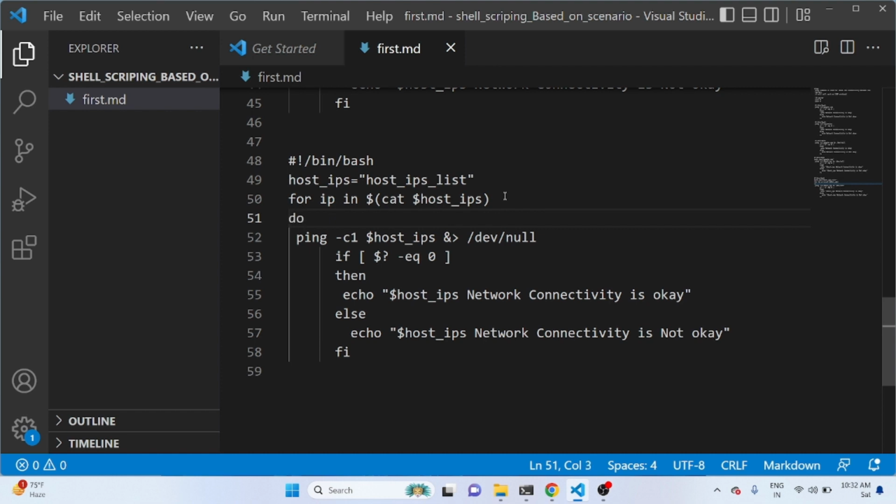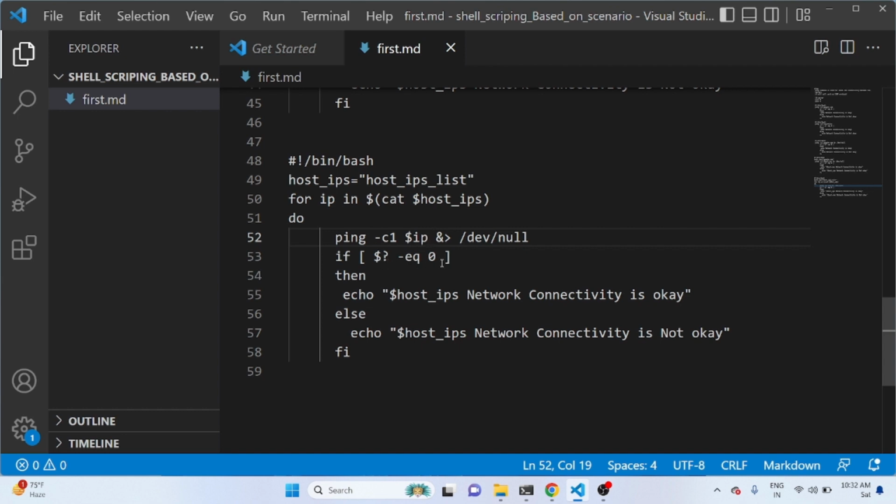What it will be do? Do the ping, right? Inside the loop, do the ping to the IP address, whatever IP you are getting. Then check the output of that ping command and store it into the dollar question mark.